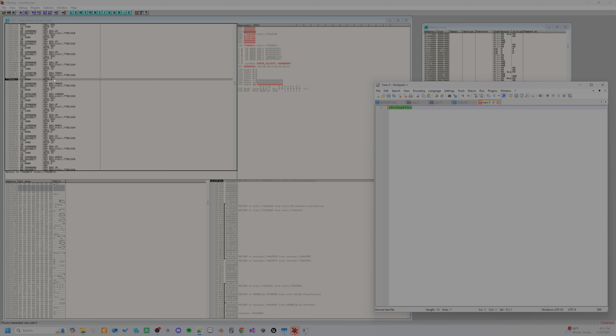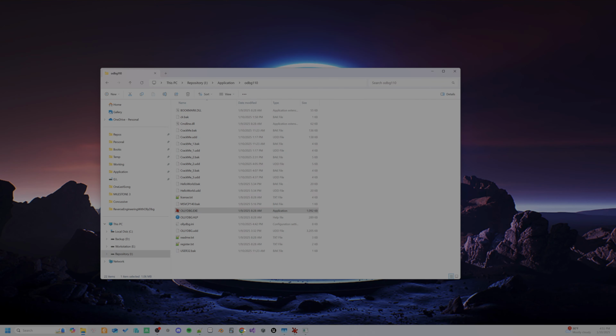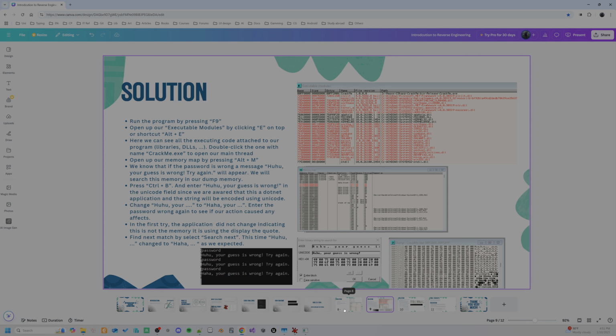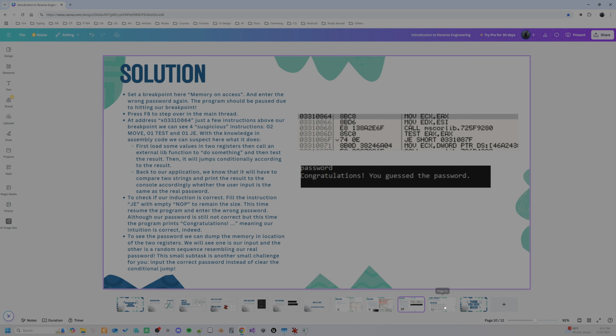And from now it's very simple to crack this program by removing that conditional jump, filling some empty bytes to maintain the size, and then saving the modified version of the program. And whenever we run our program, we don't have to input the correct password anymore. It will always run into the success message. And yeah, here's the detailed solution for this.